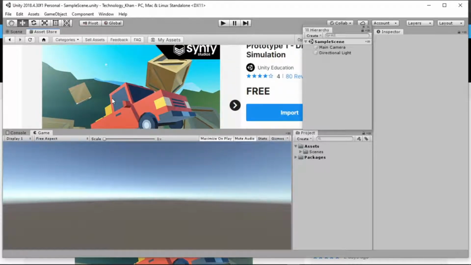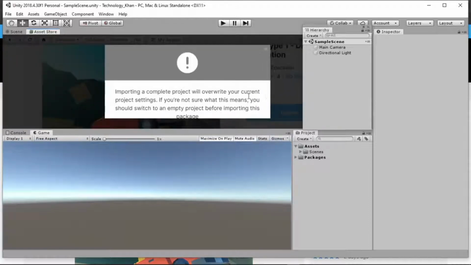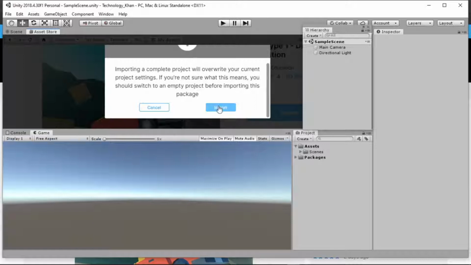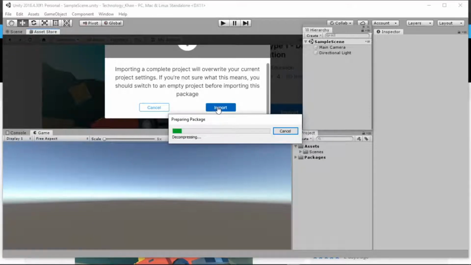Now we will click on Import. It will take a little bit of time, so hold on.